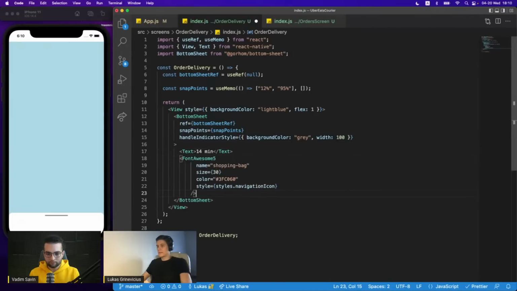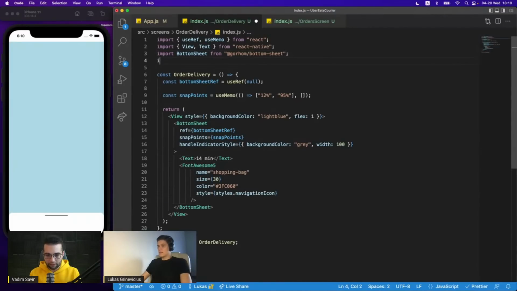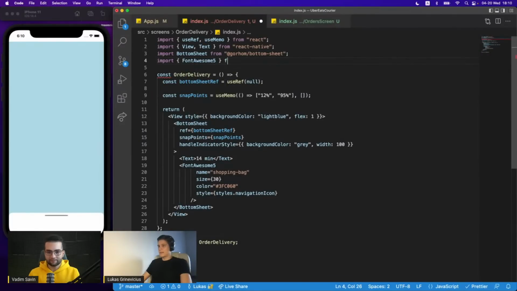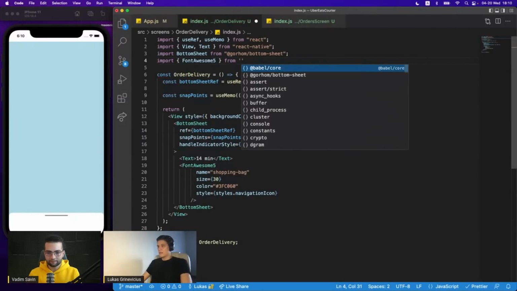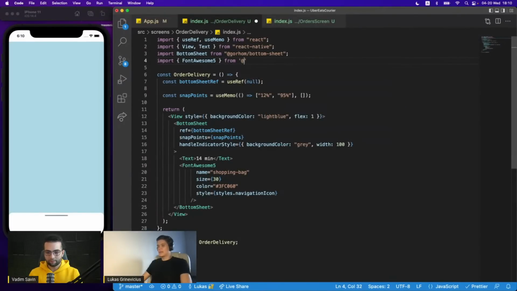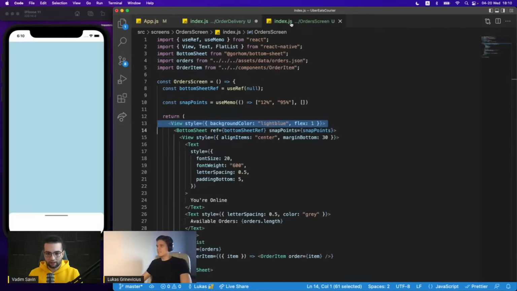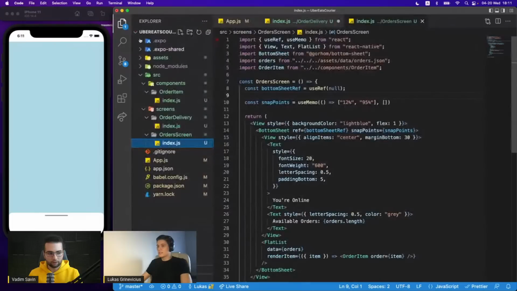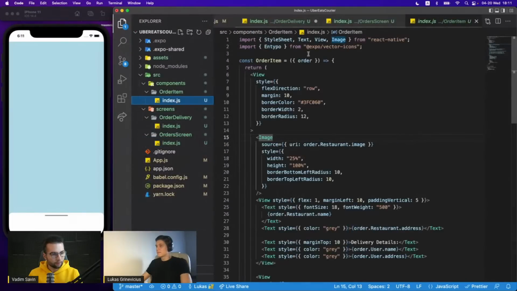It's Font Awesome 5 with the name shopping bag, and also from Expo vector icons.